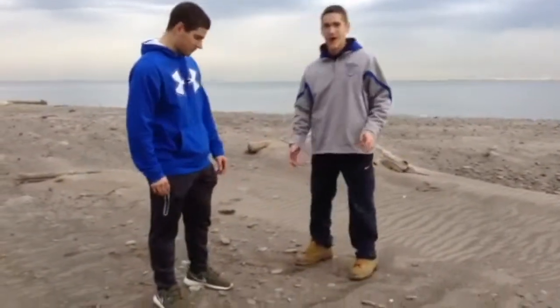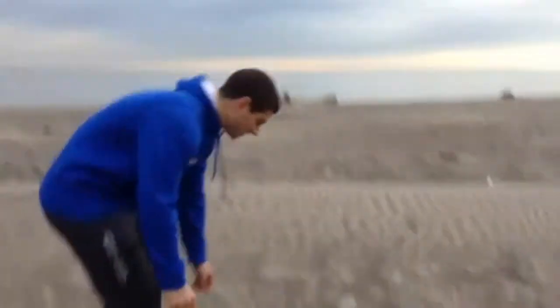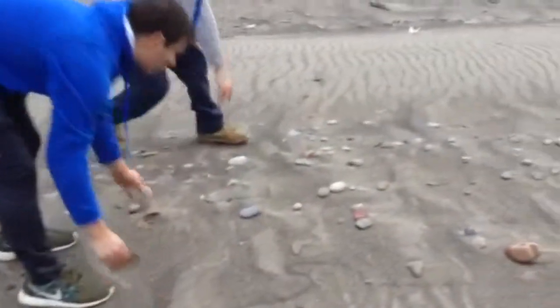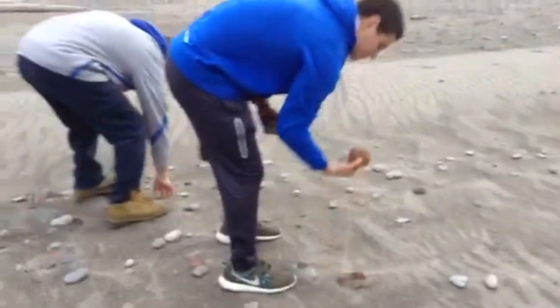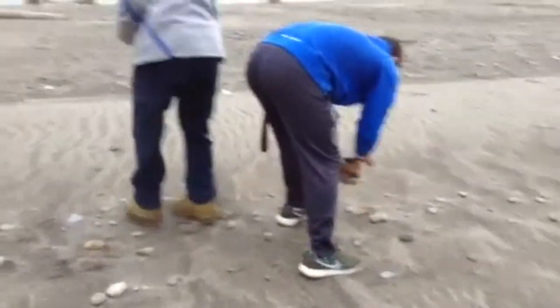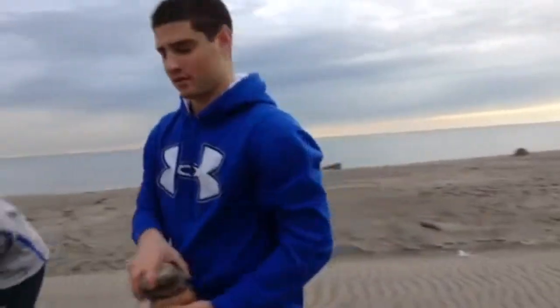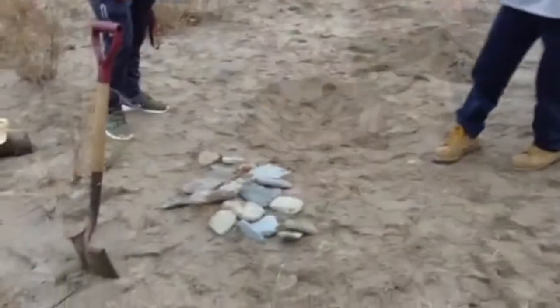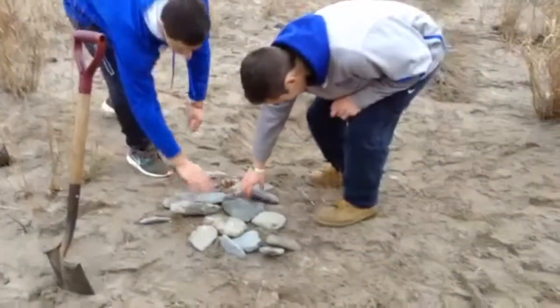So you've got to pick up some rocks and put them around your fire. You've got to make sure they're a pretty good size, to keep the fire nice and safe in the hole. So once you get enough, you want to go back to your place and start setting them around. We got all our rocks. You want to make a perimeter around your base, or our fire here. So let's start doing that.